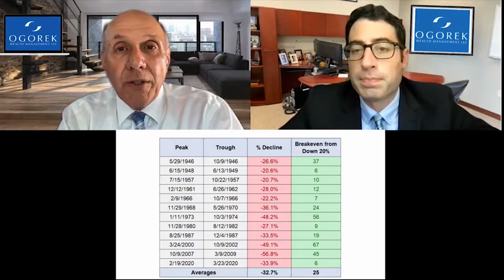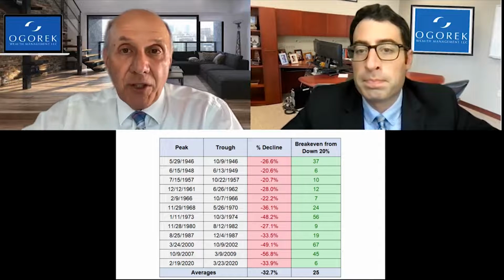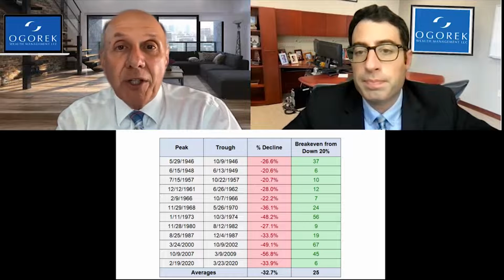Right. So the good news is we're not looking at 5 years or 10 years. It's probably, on average, a couple of years. It's not going to be done this year, but at least we have some decent guidance in terms of what investors can expect, to hopefully keep them in the game and help them keep the profits that they've earned over the past few years.